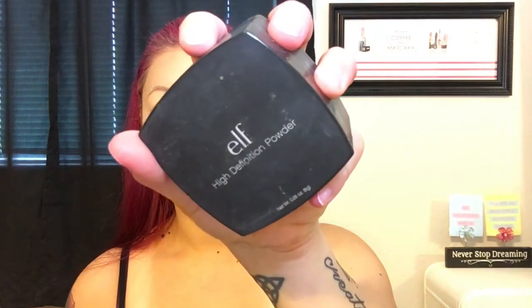So now what I do is I take this old dingy Real Techniques sponge and I'm going to use the yellow shade from that contour palette. And I kind of make an outline. I'll either do this before or after my bronze touring. It changes all the time, but I'm just taking that yellow shade and just kind of outlining where I'm going to bronze tour.